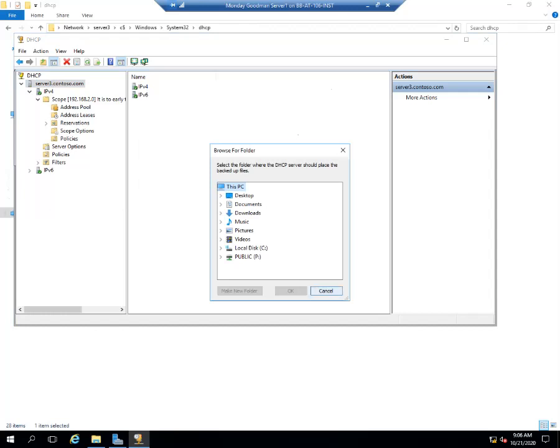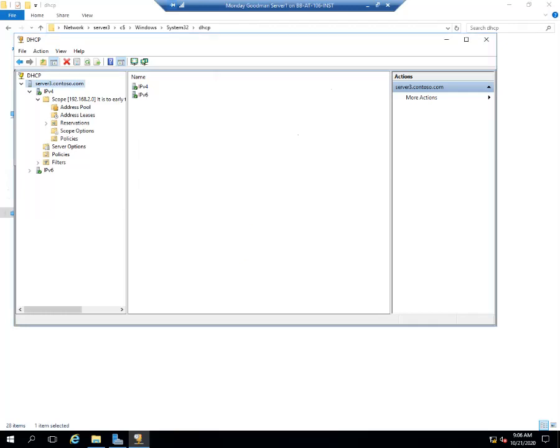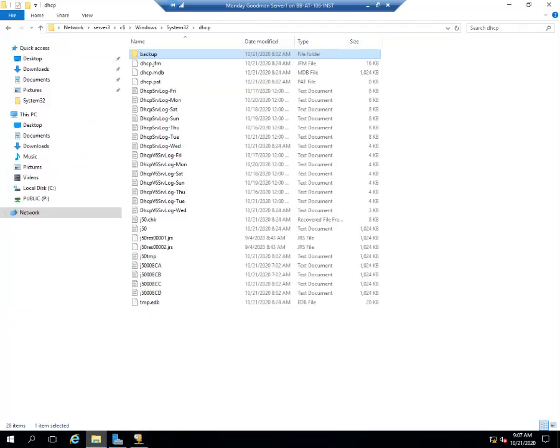You can put in the specific folder if you want to, but really you don't have to run the backup program. I normally just take the backup folder, and then I'd run a restore, browse to wherever I copied that to, and restore it to the new server. And then it would start working.